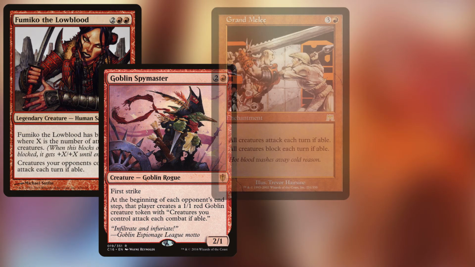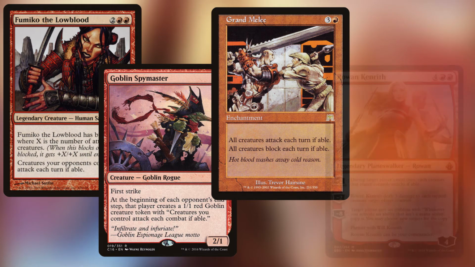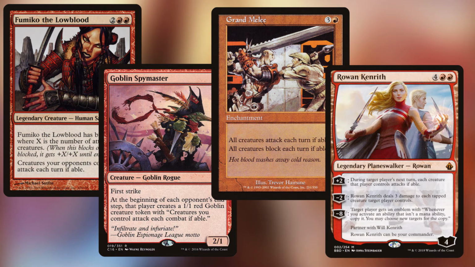I also run Grand Melee, which works great in forcing blocks, the keyword here being "if able," since Varchild prevents survivors from blocking entirely, as well as playing Rowan Kenrith, who's a versatile planeswalker because she can force a specific player to attack with her +2, or bolt a bunch of tapped creatures with her -2.